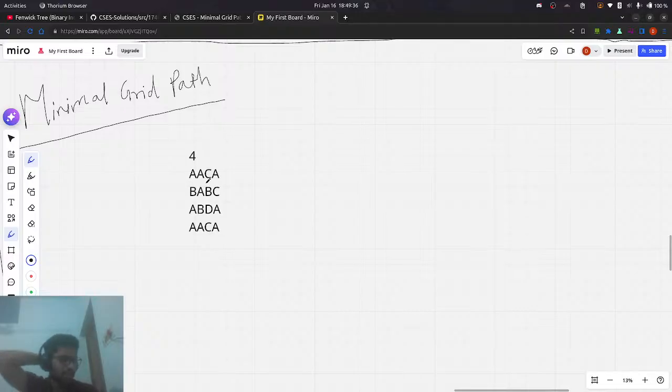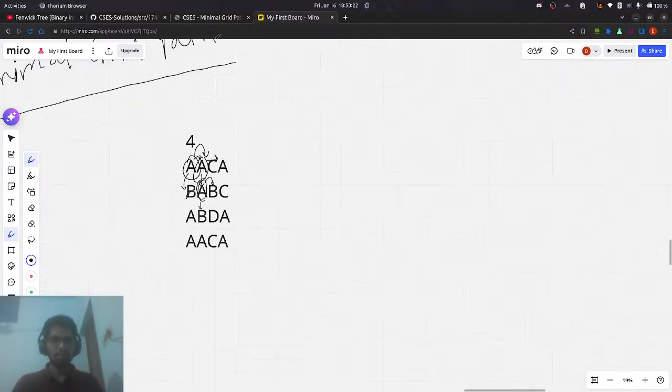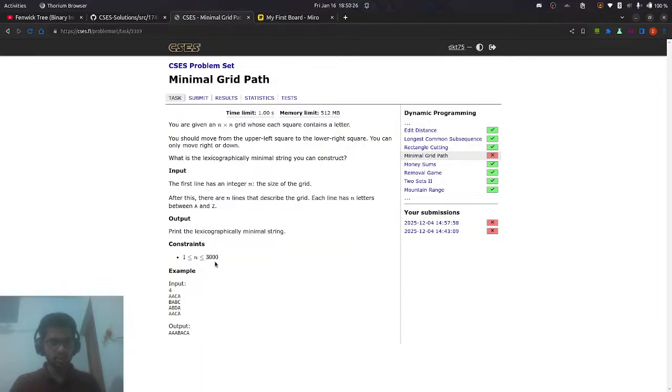The first thing that comes to mind is a basic n square solution, where you will choose this and try to go this way or this way and see which one is smaller. Since in this case it is A, we will go here, and from here we will again choose right or down. When we have a choice where we can explore both, we will do a recursive call, and whichever gives me the minimum string, we will consider that. So it seems very straightforward until you see the constraints.